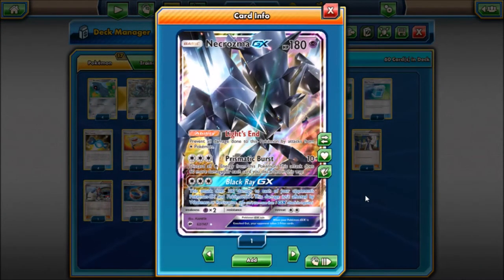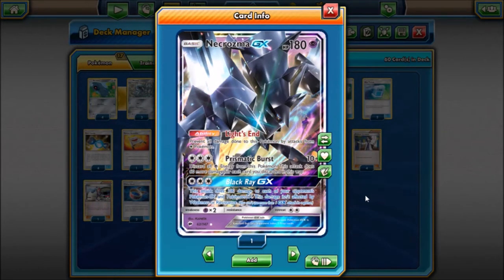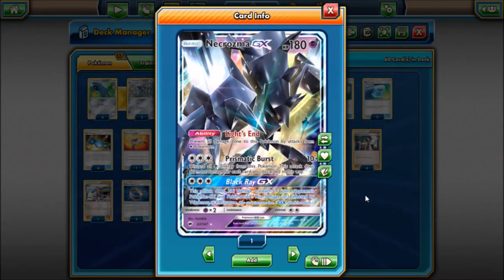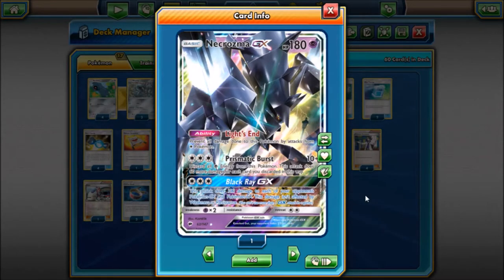Necrozma GX is actually a really interesting card. It has really good synergy with Metagross too, I might add. It has the ability Lights In: prevent all damage done to this Pokemon by attacks from colorless Pokemon. So essentially that means that Drampa cannot hit Necrozma. That also applies to Tauros GX, and in Expanded, I guess it applies to Rayquaza. So that's pretty cool.